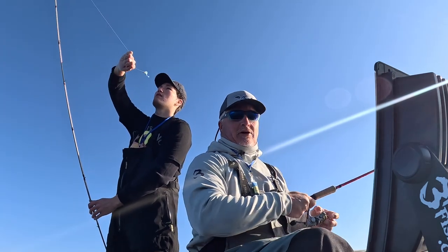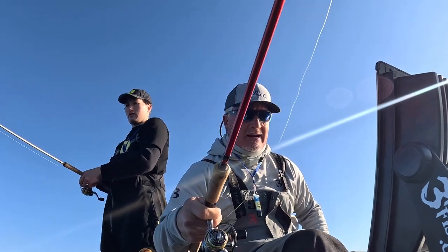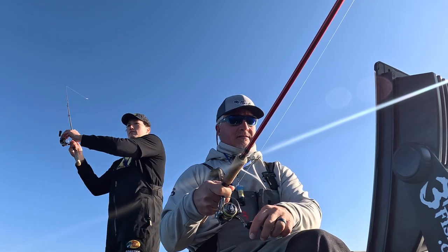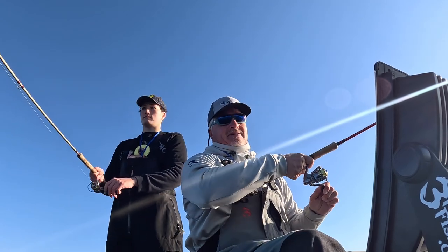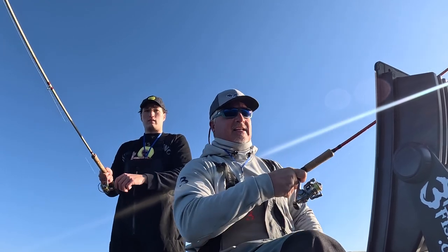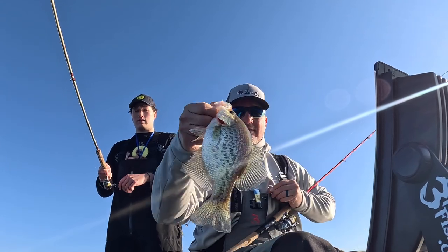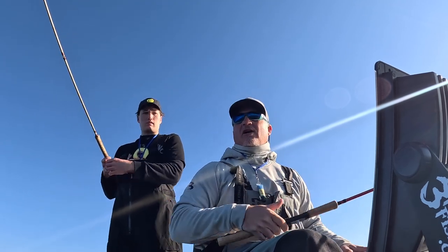People always question it, says, does it go away? How long does it last? Folks, it lasts a long time. And I'm in the water right now. Nice slow drop and nice slow retrieval. A lot of times these fish want a slow presentation. And there it is. Folks, they love that scent. It doesn't matter which one you choose. There's a lot of options. Right there, good fish. Right there. And that line there, hard as you can, whip it.